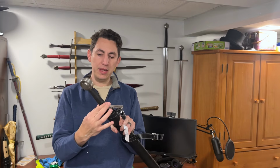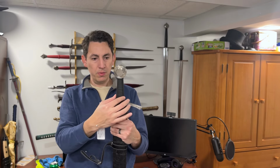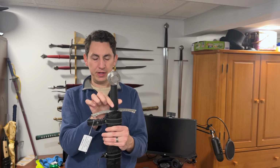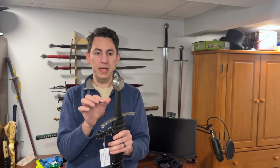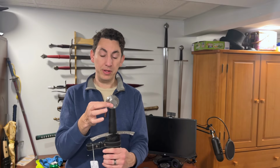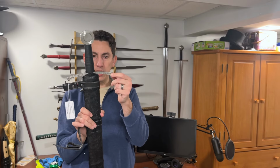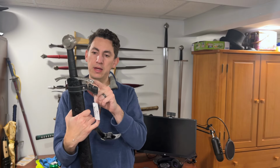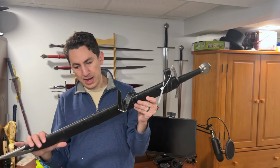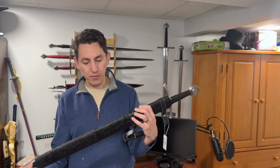So it has a cord-wrapped grip, which isn't too bad. They've managed to sneak a couple risers under there to give it a little bit of body. It's got a nice big wheel pommel. I assume that that's not hollow, so that's going to have a lot of mass on there. And it has this very ornately cast cross on there. And the leather work is actually really kind of fancy. It's almost over the top.